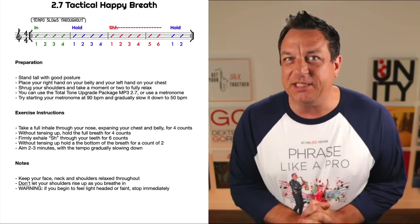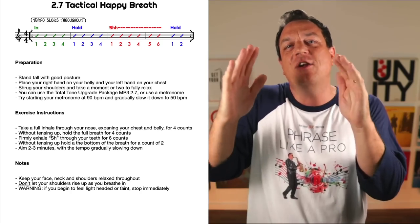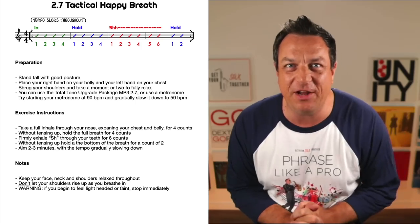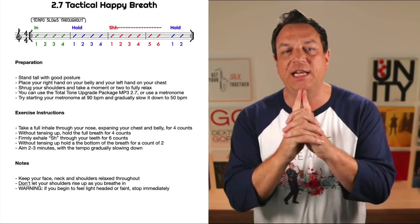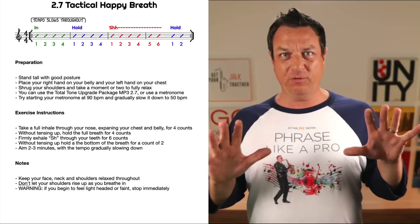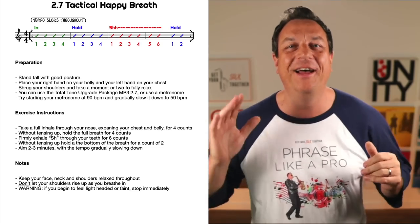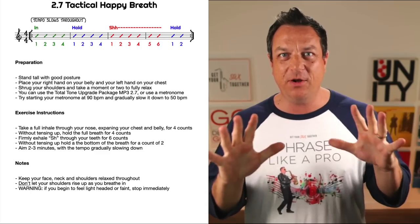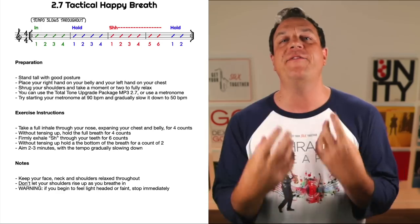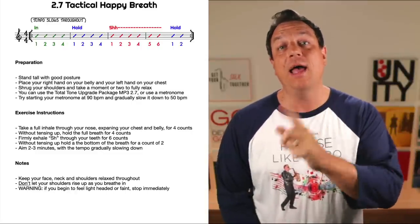The ideal way of doing this exercise, as demonstrated in Total Tone Mastery, is to start quite quickly — say 90 BPM — and then gradually slow it down. But for today I'm just going to put the metronome on 70 BPM. Remember: loosey-goosey, nice and relaxed, don't let those shoulders ride up. Full disclosure — if you start feeling faint, lightheaded, or dizzy, stop this exercise immediately. If you feel like you're going to fall over, sit down. Stay safe. Breathing is a very powerful modality that you have to respect.